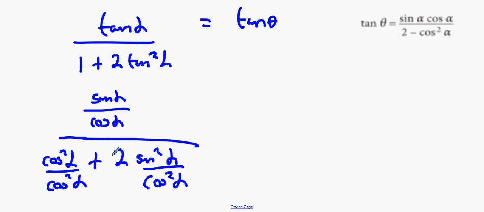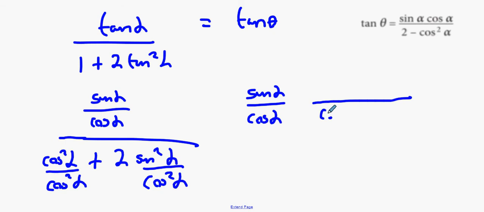Now, the bottom has a common denominator, doesn't it? So I can bring it to the top and turn it upside down. So your next line will look something like this. Get the bottom, turn it upside down. So that's still going to be there. And then that's going to be cos squared alpha on top, isn't it? We're in business. There's our sine alpha and cos alpha on top.